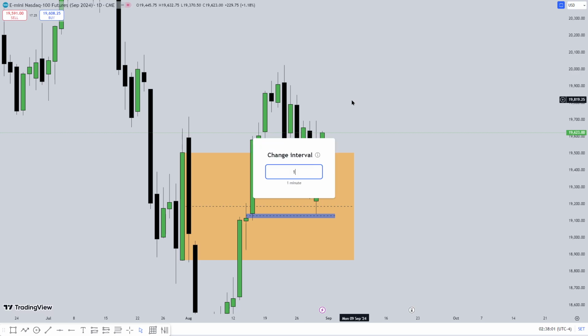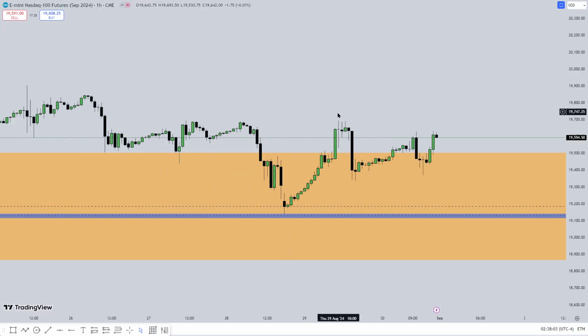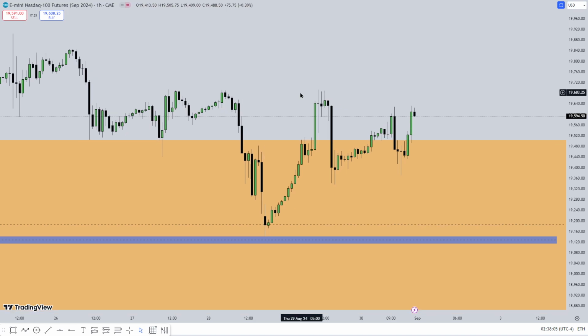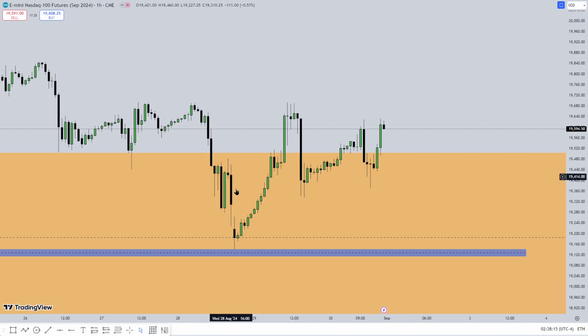Okay, now you can go to the 1 hour chart. On 1 hour chart, if you see, this is the Wednesday session. Wednesday market opened here, came to the volume balance, touched it, boom. You see, this was the Nvidia news. Yesterday was Nvidia news, and then when market opened, initial session, it moved very beautifully.